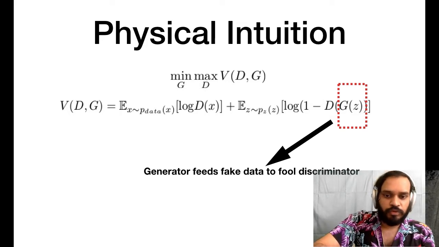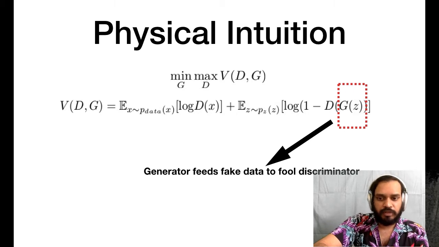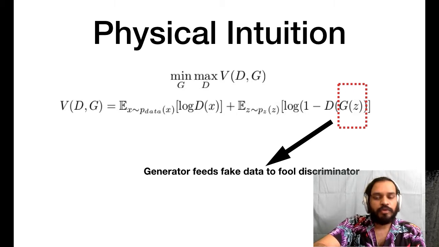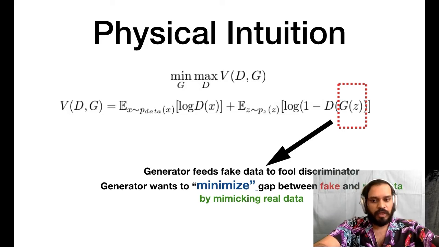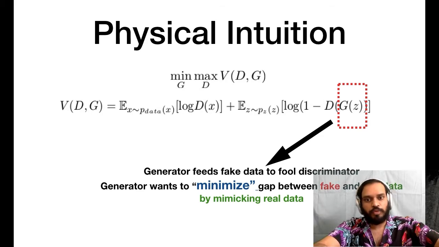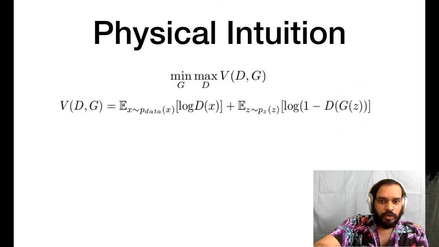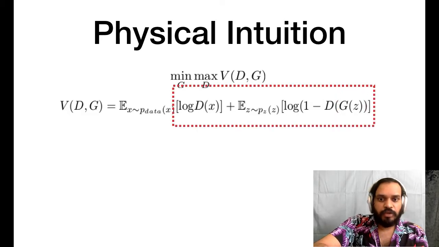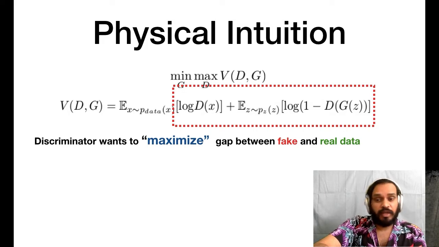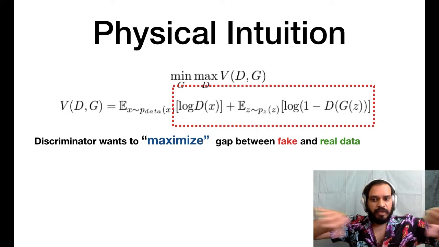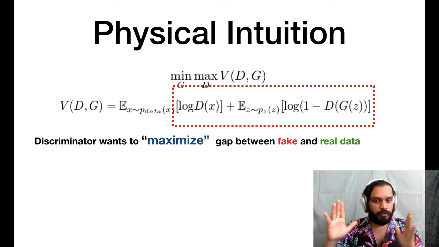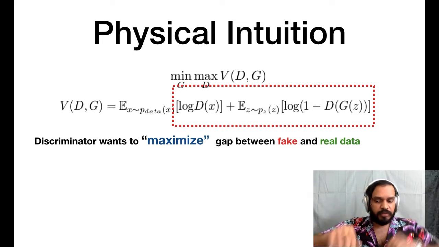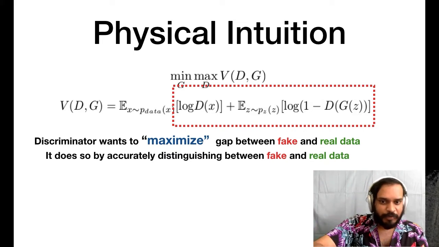The job of the generator is to fake data to fool the discriminator, and the generator actually wants to reduce the gap between the fake and the real data. So that's its job, and that's what it's working towards. Now what's the job of the other player, D? Its job is to be able to tell apart the difference between what is fake and what is real data. So it wants to maximize the gap. See the term, it wants to maximize. While the other wants to reduce, or minimize, this one wants to maximize. So hence it's a min-max game, but we'll get to that.